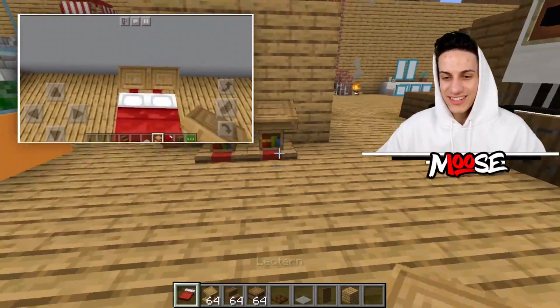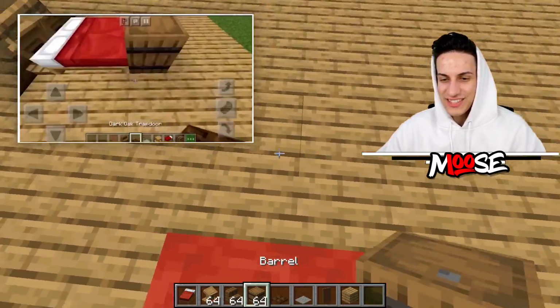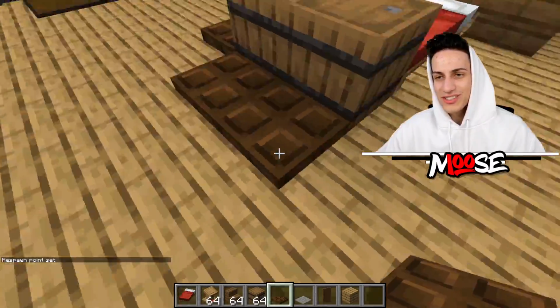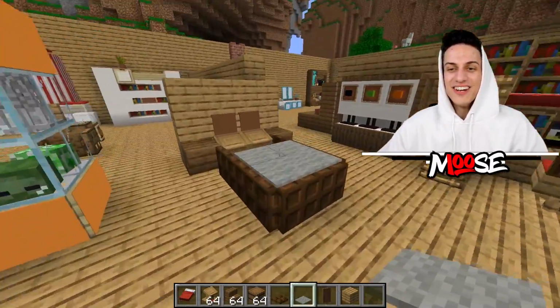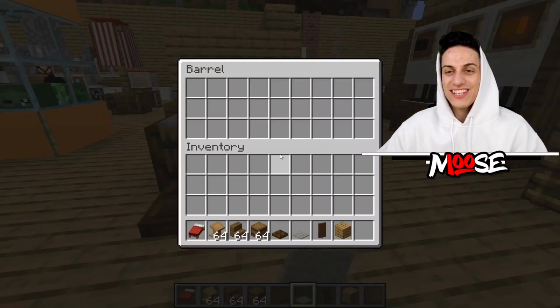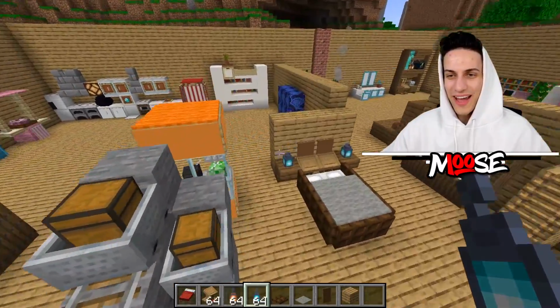So two lecterns, two beds, spruce stairs, two banners. And then on this side, we need some barrels, just like this. And surround it with some dark oak trap doors. Close it all up. And then put some gray carpet over here. Ta-da! There we go. Now we got a bed with an actual cover on top. And you can actually access this to store your stuff in here. Oh, that looks pretty cool. Not bad. It's like a small little bedroom.